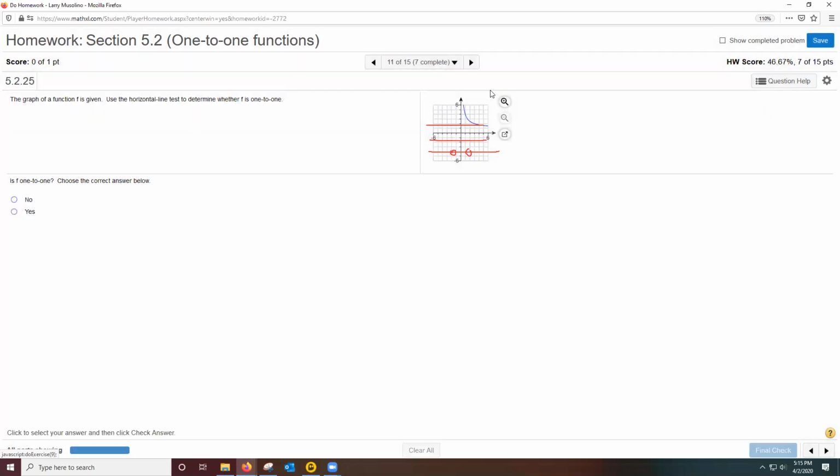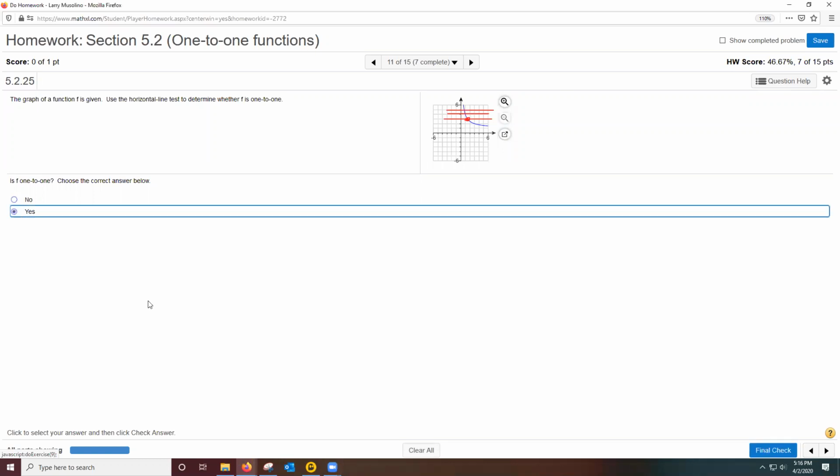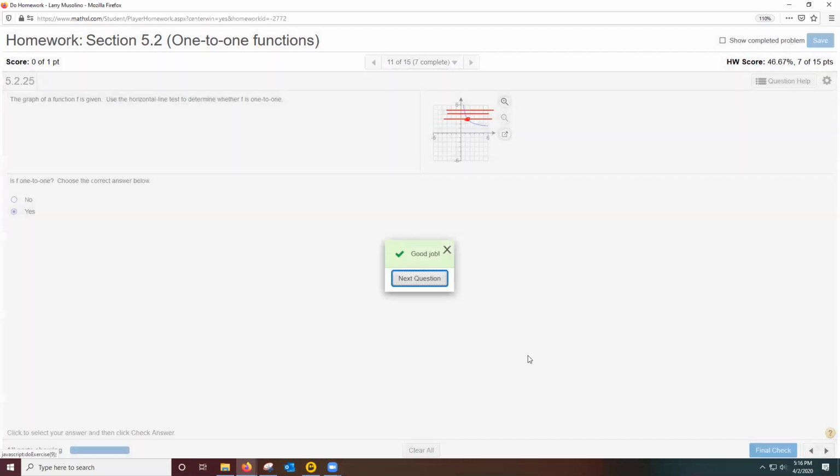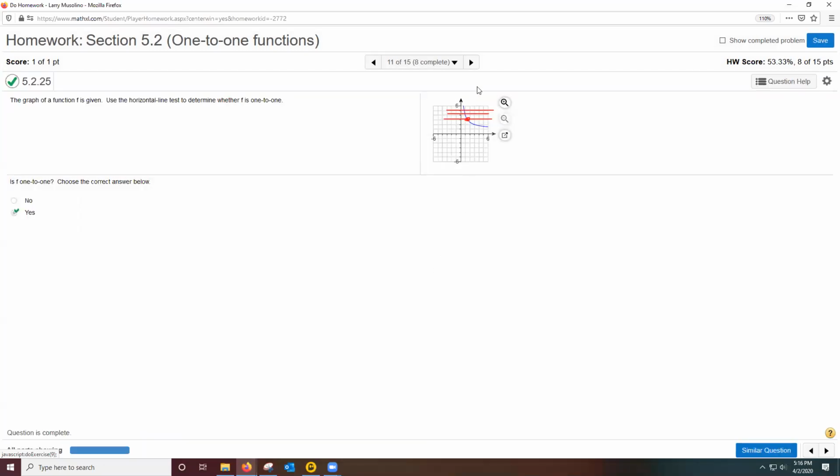All right, let's do one more example here of this kind of question. And again, this is the same question. What about this graph? Well, I'm going to use the horizontal line test. Here's some horizontal lines, but I could see they're only intersecting the graph at 1 point. So that means yes, this passes the horizontal line test. So this function is one-to-one. It also means this function does have an inverse.